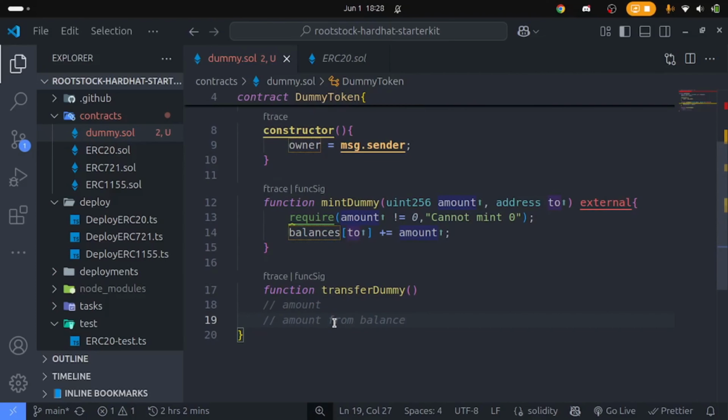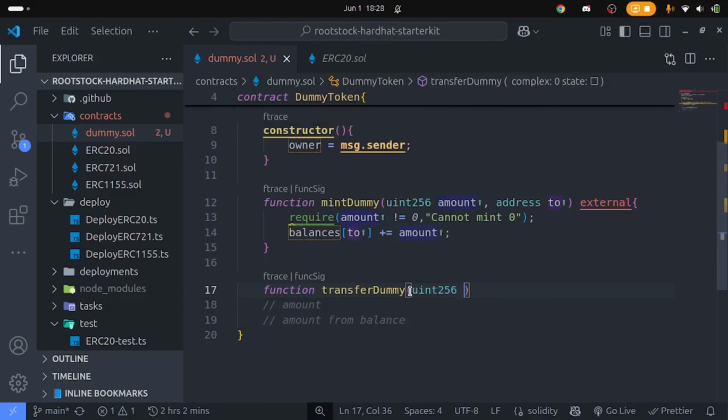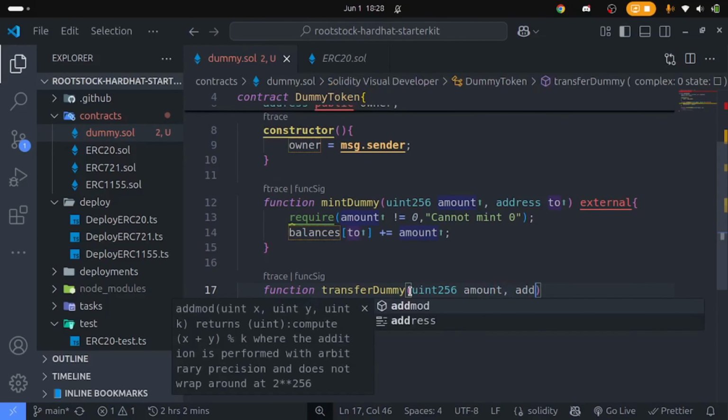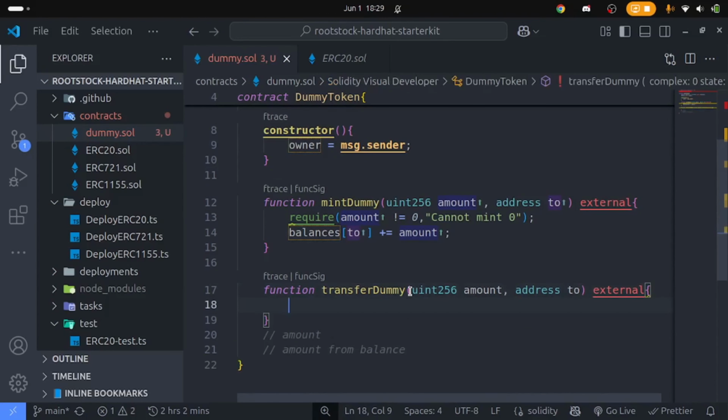So when the transfer happens, you can deduct the amount before the transfer happens. So that will be amount, and we have address to, which we can call external to. A person who is the msg.sender in this case wants to transfer amounts to an address called address to. So firstly, we need to check.